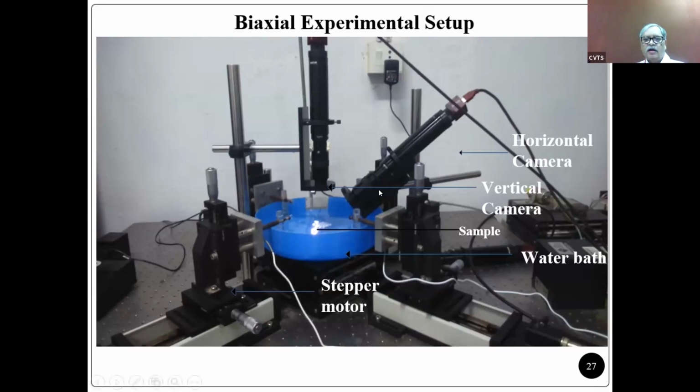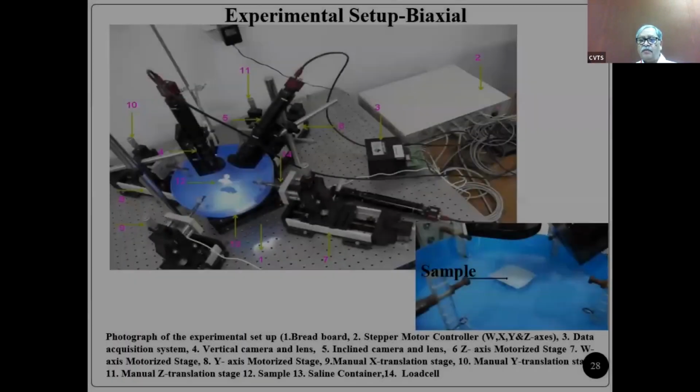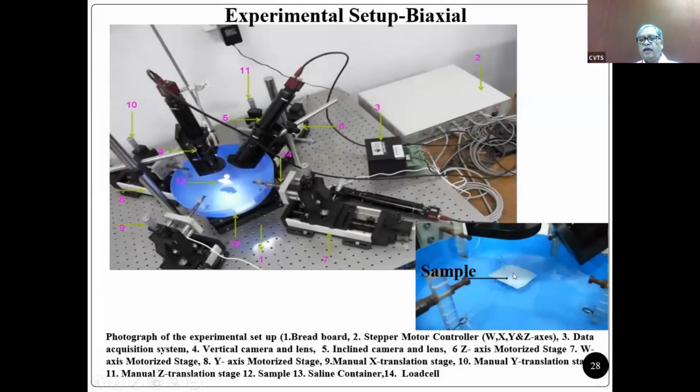So there's an alignment, and these are all the cameras basically, and I'll show you in the next slide that this is the sample. The sample size is this much. This is the base, but the sample is very small. And then you can't measure it directly. You have to put a spot on these and watch under microscopes how much movement happened. So everything is done under the microscope, and movement in the nanometer range can be measured.